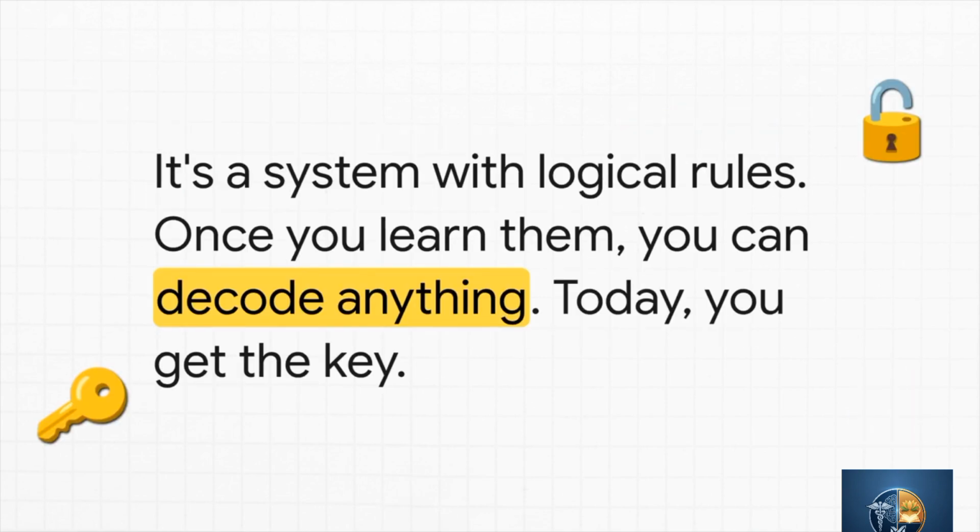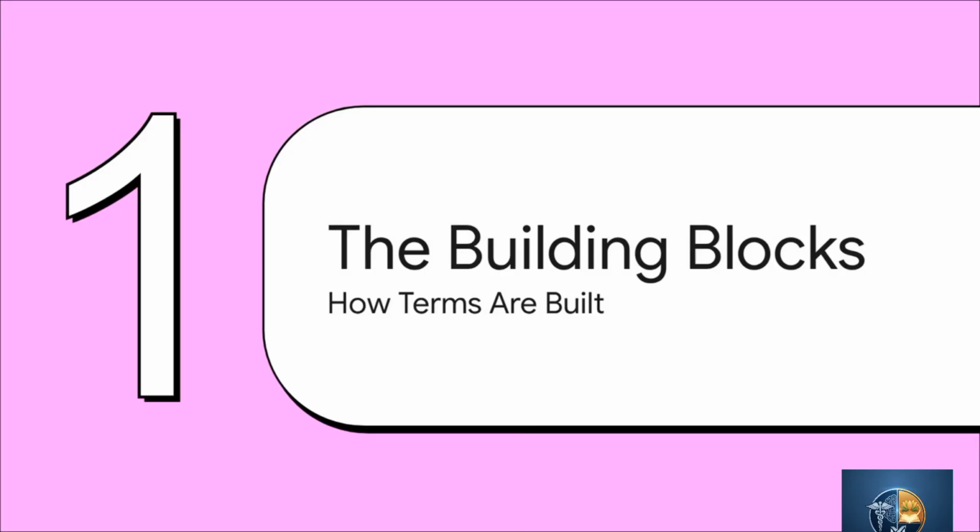Medical terminology isn't just a random jumble of long words. It's a system. It's a language built on logical rules, and once you get those rules down, you can decode pretty much anything. And today, you're getting the key. So the foundation for this whole thing is actually surprisingly simple. I want you to think of it like Legos. Almost every single medical term out there is built from just 3 types of blocks. You understand these 3? And you're already halfway there.